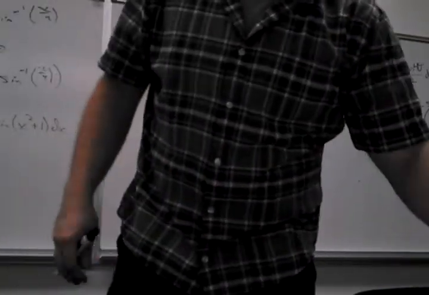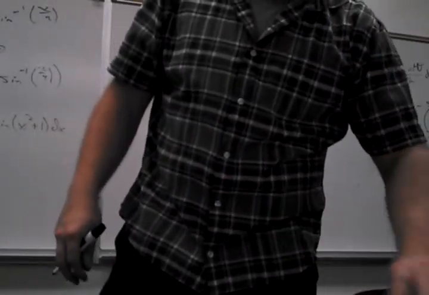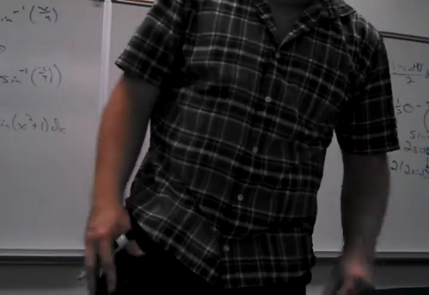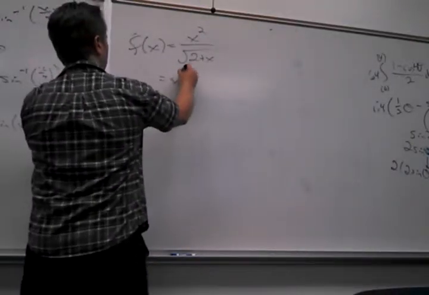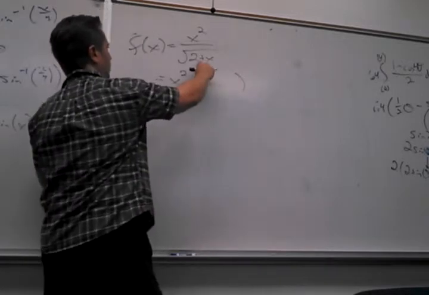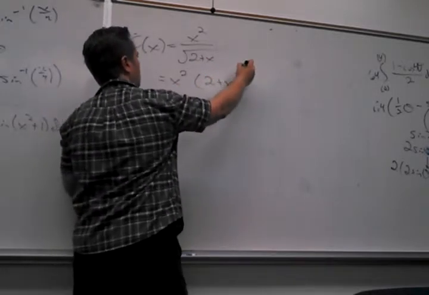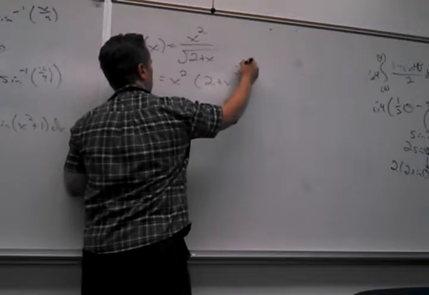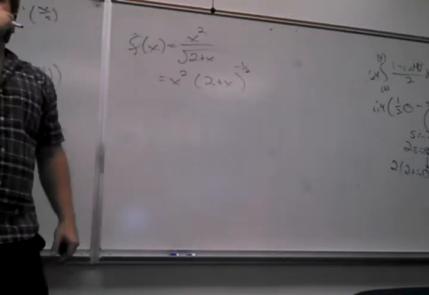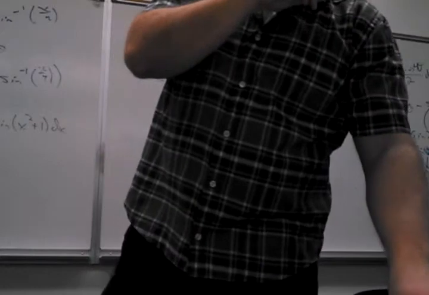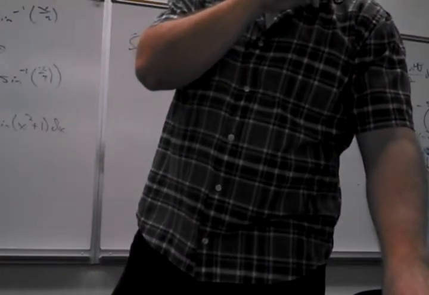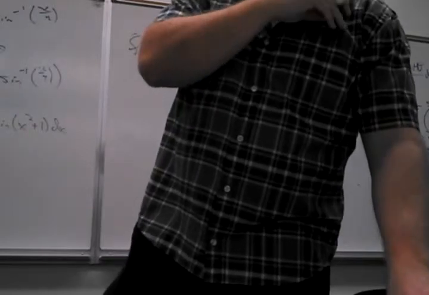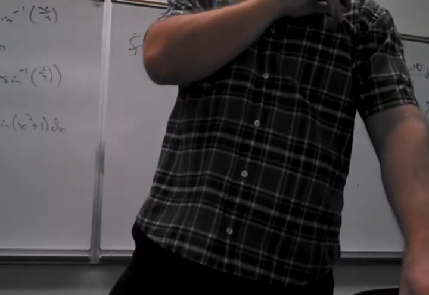So what known series in Table 1, which is on page 762, looks like it might be related to that? Binomial, right? Yeah, good. Binomial. So if I pull the x squared out of the way, how do I rewrite this as a power? Yeah, negative 1/2 power. Okay. So it looks like the binomial with k equal to negative 1/2.